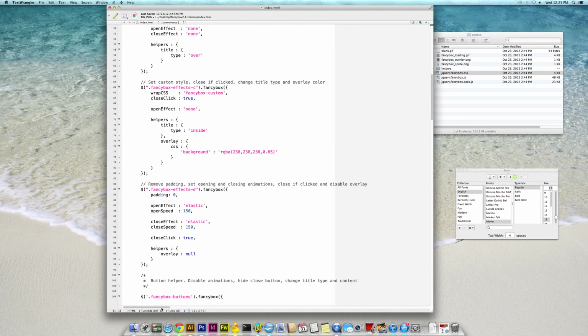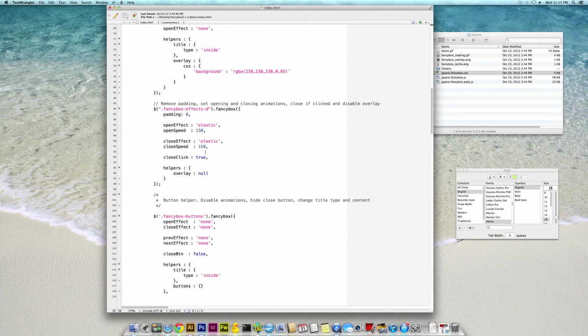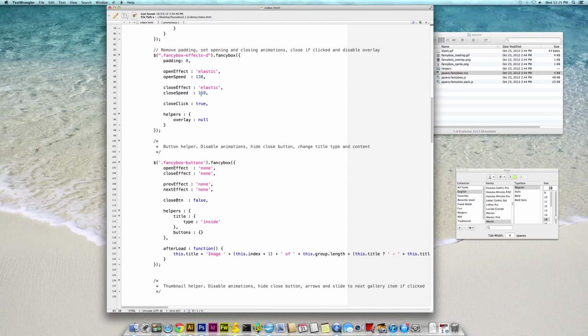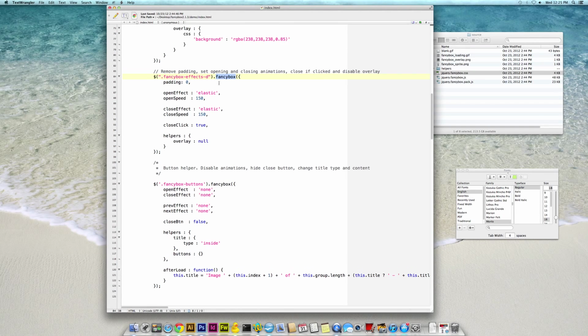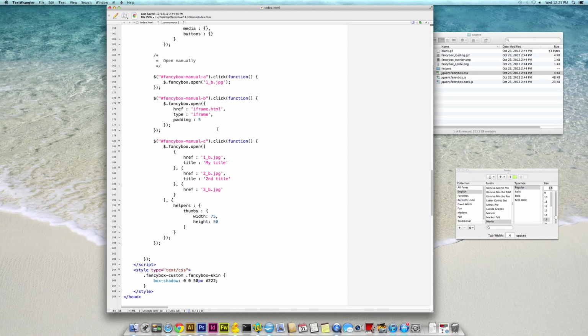And so what you need to remember is, to change any of these, you have your selector inside of here and then your action here, and then your parameters that you can set, how fast it'll go, how slow it'll go, whether a close click will close it, overlay, whatever parameters we want to set inside that. Key again here is selector inside the quotes and then the action, and so those are your selectors and then your Fancybox actions. Let's go ahead and scroll down.